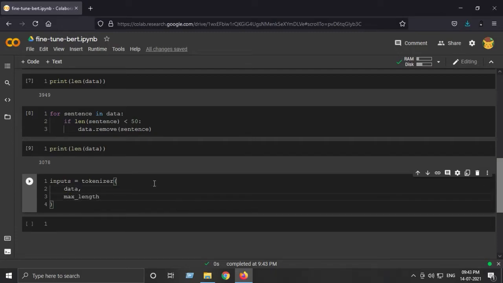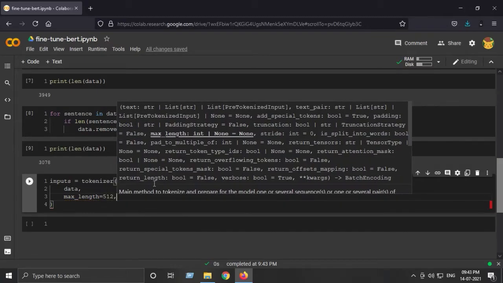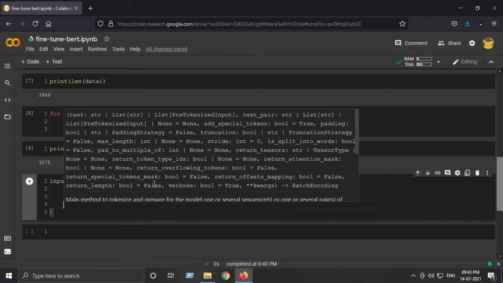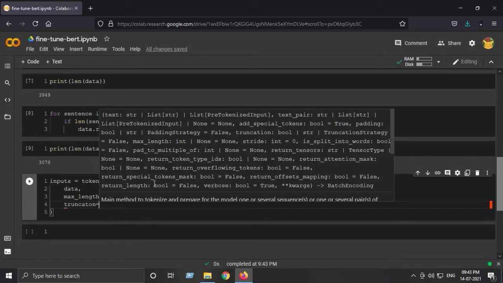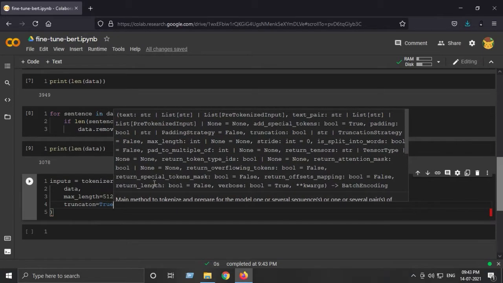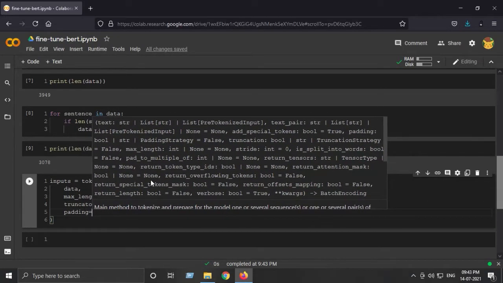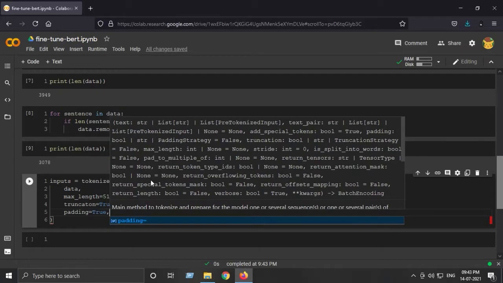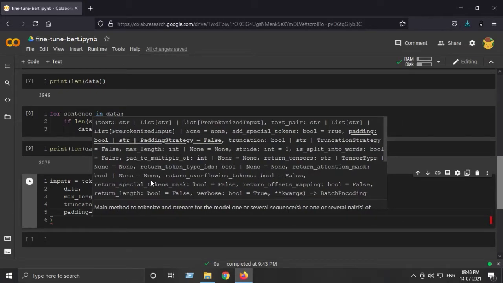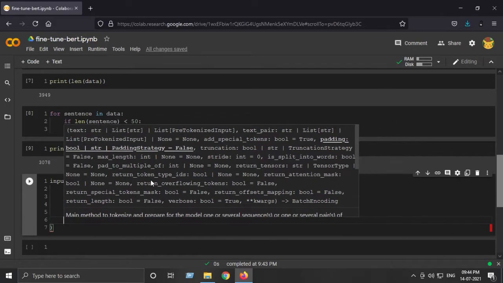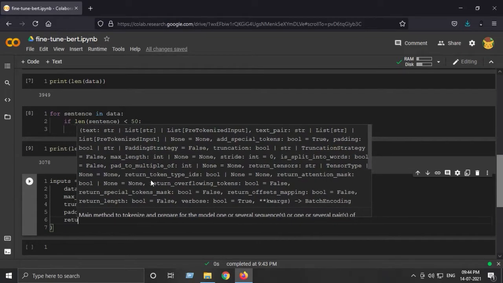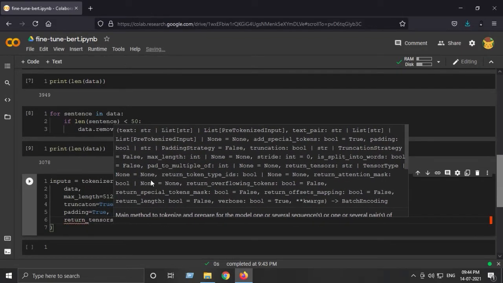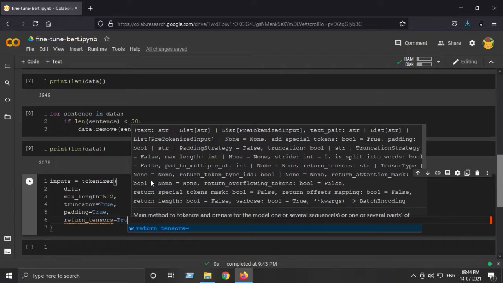Max length, let's say 512. Truncation is true. Padding is true. And I will be using PyTorch, so I will need the PyTorch tensors. So return tensors is PT. Sorry.